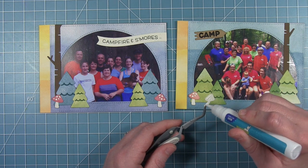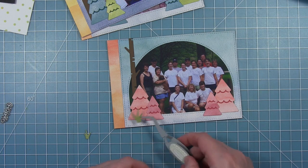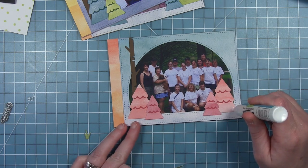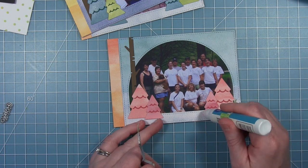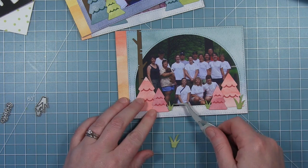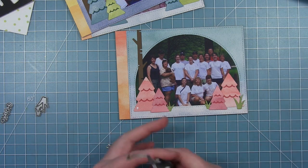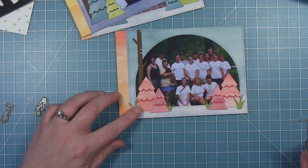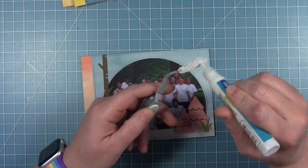And this is just me trying to figure out exactly where I want them, which I just ended up putting out to the side so they didn't cover my picture too much. And then to bring in some color with the pink trees, there's a die in there that cuts out these little tufts of grass. And so I thought the little green grass worked perfectly with my pink trees. Just to add some more color, this one we're all wearing white t-shirts, it seems like, and so there's not a lot of color in this picture.